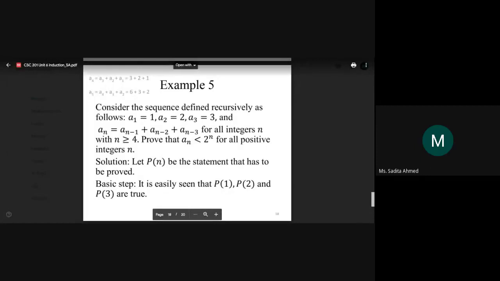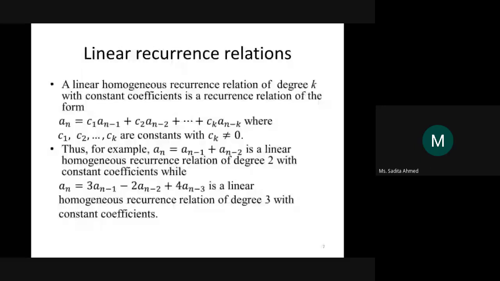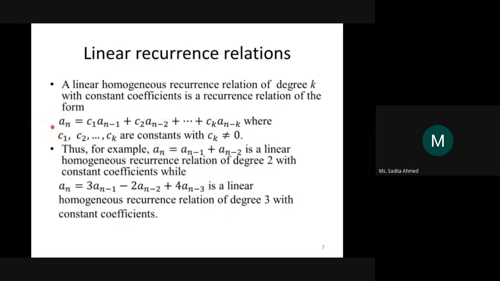So all such recurrence relations you see can be represented in this general format, where you derive an from the preceding values, as many as you need. For example, for the bit string case, we needed only the preceding two, n minus 1 and n minus 2. So the degree is 2. So as many as you need, that is your degree. So basically, until ck into an minus k. Yeah, ck is the constant coefficient for the an minus kth term, where ck is not equal to 0.